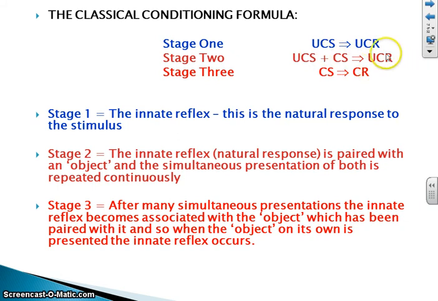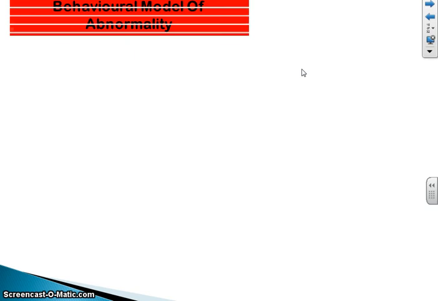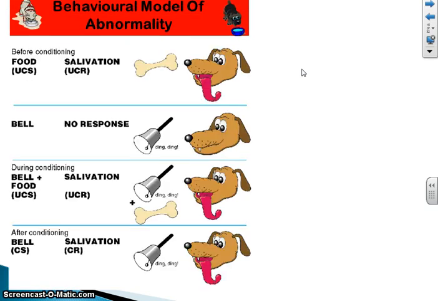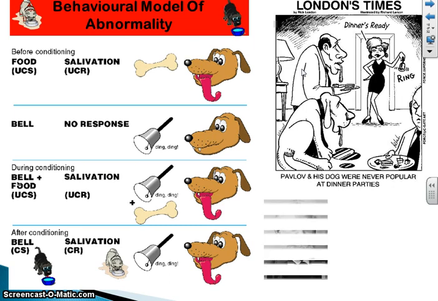So if you're asked to fill one of these out, these three should be the same thing. This is the natural response, and then we should be able to figure out what the CS is, and it'll be the last thing left. Occasionally there'll also be an NS, a neutral stimulus, and all that is the CS before it gets paired. So before it becomes associated, the CS is called the NS, the neutral stimulus. So again, just a quick outline of how that worked with Pavlov's dog. The big question from Pavlov, though, became, can this work with people? Does this just apply to animals?